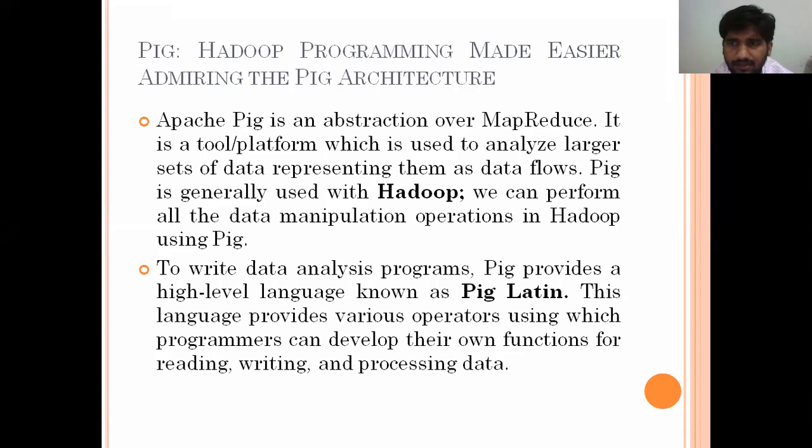For example, for driving, you can go to a driving school and learn how to drive. But they are not going to teach you how to construct a bike. So we don't need any knowledge of the construction of a bike before riding it. The same thing: the things which are needed for the user are shown, and the remaining things are hidden. So information hiding is known as abstraction.